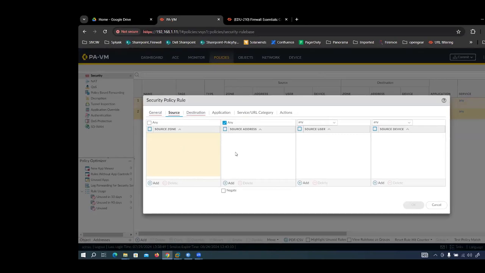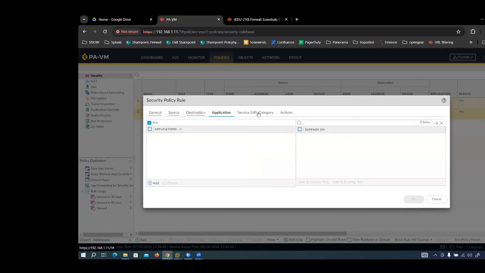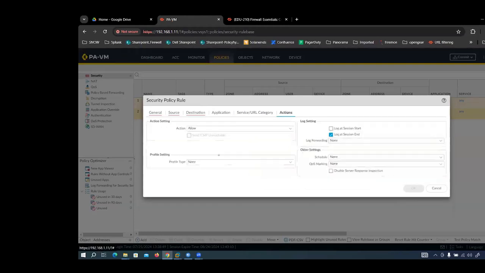Destination is WAN, destination address is any, destination device any, application any, service URL any. Then in action, I want to allow, because I am permitting.